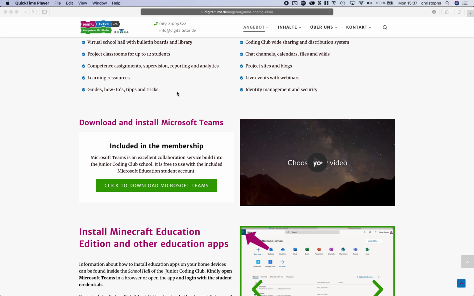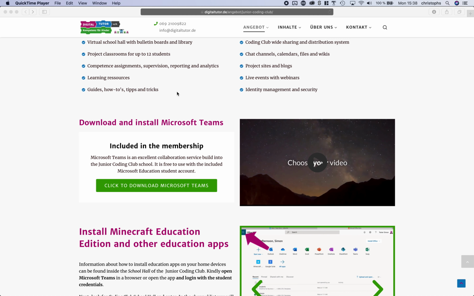This time it's about downloading and installing Microsoft Teams. Microsoft Teams is a collaboration tool or service by Microsoft Office 365, which is the backbone, the main social, communication and sharing platform for classrooms and projects within the Junior Coding Club.